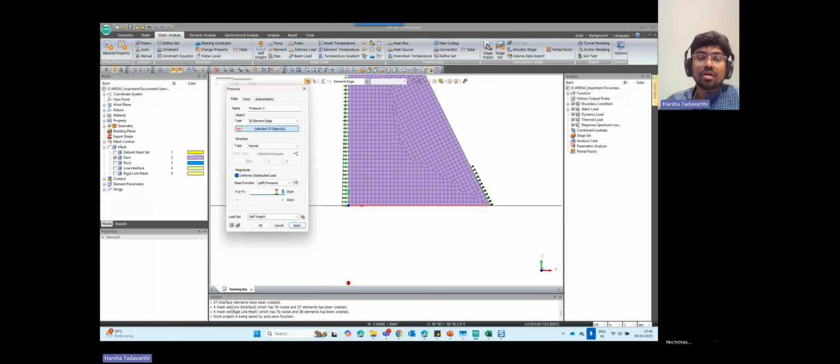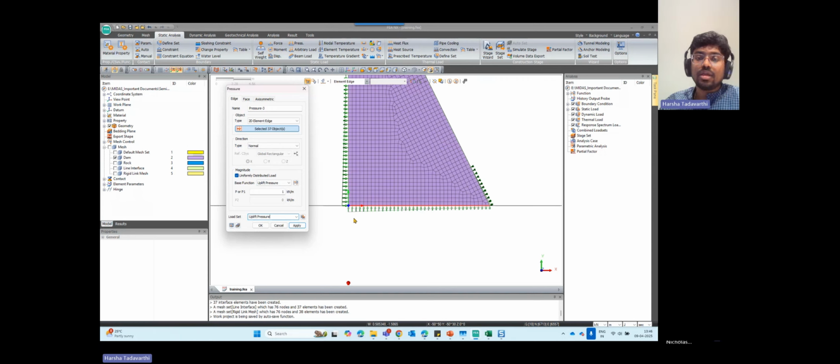Then we'll keep the value as 1 kilonewton per meter. Let's use 1 kilonewton per meter to define the dimension, and the load set as uplift pressure, and click on preview.